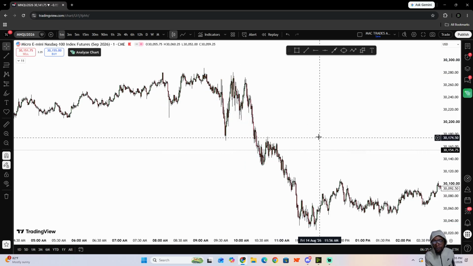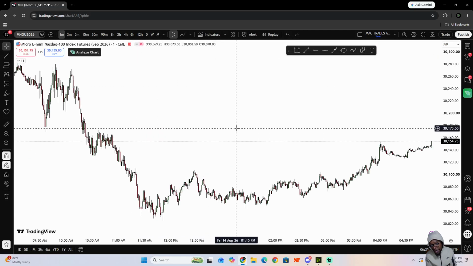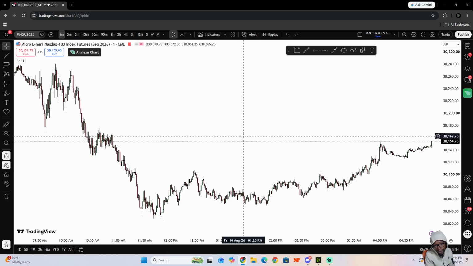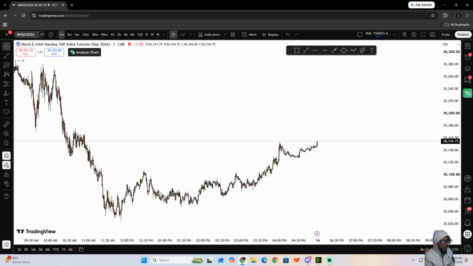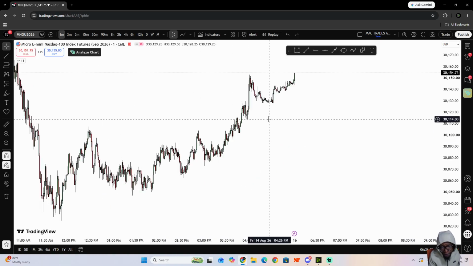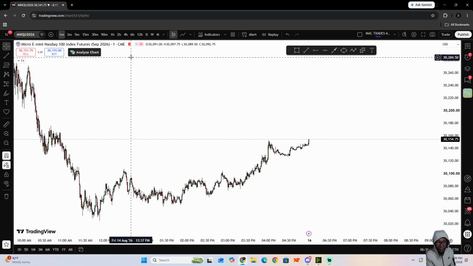This is just the easy way to look at your everyday 10 o'clock in the morning, 9:30, 8 o'clock in the morning, 3 o'clock in the morning. You want to see what levels are being swept, what levels are being held, where are your equal highs, equal lows, and just keep it simple. Trading shouldn't be overcomplicated, and you don't want to just guess. That's what makes it gambling, right?